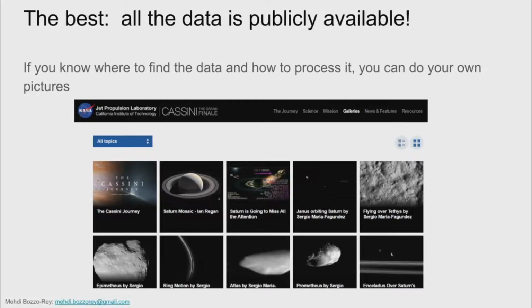Just to give you a few examples, I took a few hundred pictures from the Mars rover. Basically, it has a camera under it, and it took pictures during the descent. It's super easy to go on the website, grab a few thousand pictures, select the ones you want to use, and you can make a movie of the rover landing on Mars. And it's funny, you can check, I put it on YouTube. You can see the ejection of the heat shield at the beginning. Then it falls like this, and then the parachute opens and it starts moving like this. And finally, just before it touches the ground, the rockets start to make sure the landing is smooth. So that's, again, lots of fun. So that's for Mars.